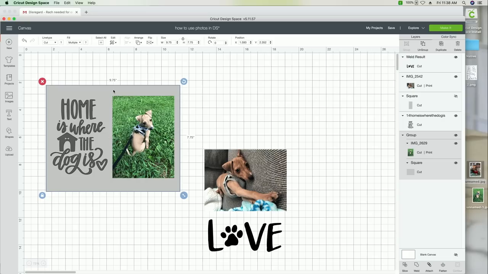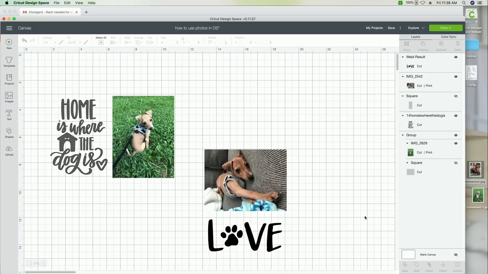And again, guys, these cute little decals are simply from Makers Gonna Learn. These are two super cute dog quotes that we have. And one little tip: the reason why this one is lighter gray and this one is black is because I want them both to be black at the end when I place them on my project. But for cutting purposes, if I were to have both of these black, my Cricut would want to cut them on the same mat. For our towel we would be using HTV, and for our sign we will be using regular adhesive vinyl. Since we're using two different materials, we do need those to cut on two separate mats to make our lives easier.